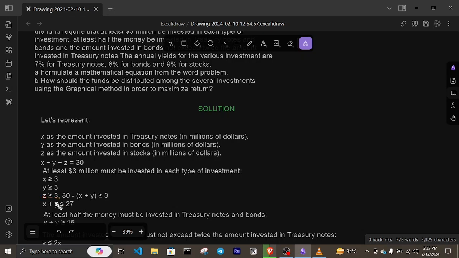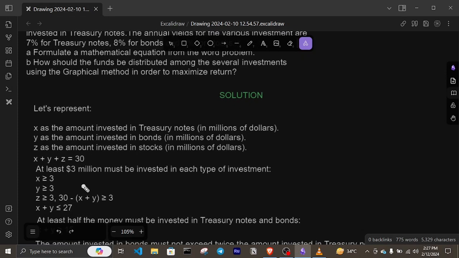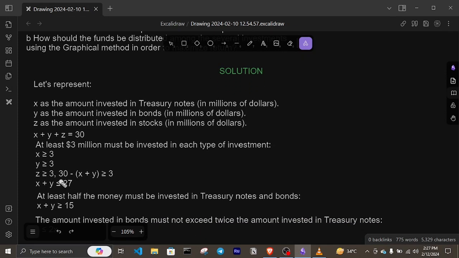Now, one thing with the graphical method is that it cannot support more than 2 decision variables. But in this problem, we've been given 3 decision variables, X, Y, and Z. So in order to use the graphical method to solve this problem, we need to convert the Z variable into X and Y. So how do we represent the Z variable in X and Y?